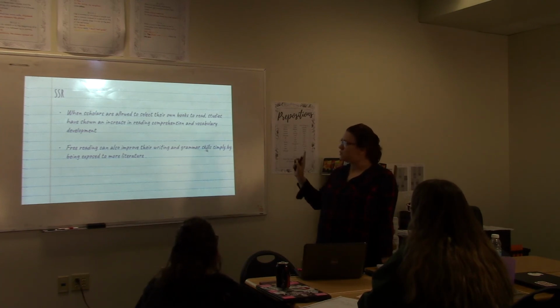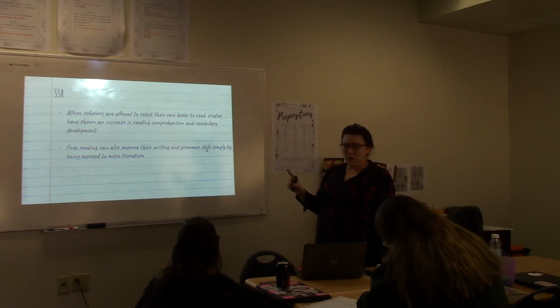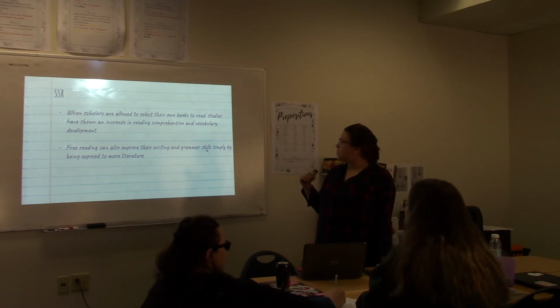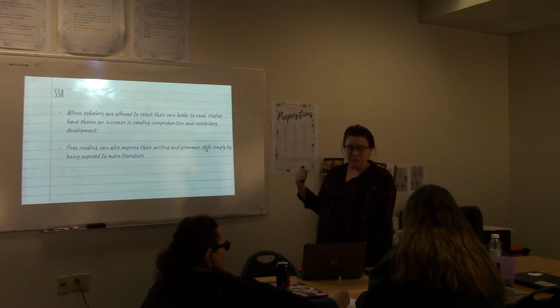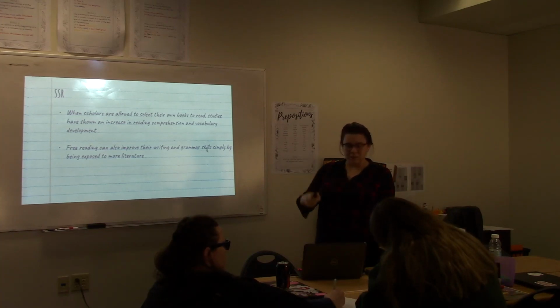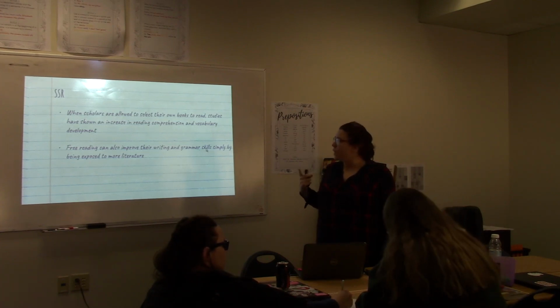But this is also, studies have shown when scholars are allowed to select their own books, so this could be something simple based on what they're used to, right? Studies have shown an increase in reading comprehension and vocabulary development. The best way to learn vocabulary and increase that lexicon is by reading. This seems like a no-duh thing, but I think we spend so much time, we're like, oh, we have to get them ready for a test, we have to get them writing, we have to get them doing this. But if they can just sit and read, they will actually start increasing their vocabulary development.